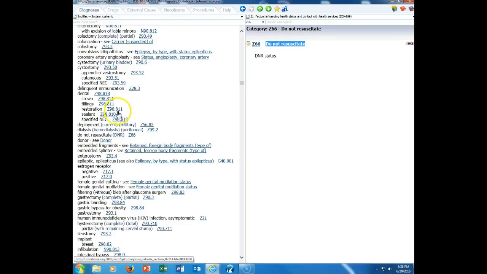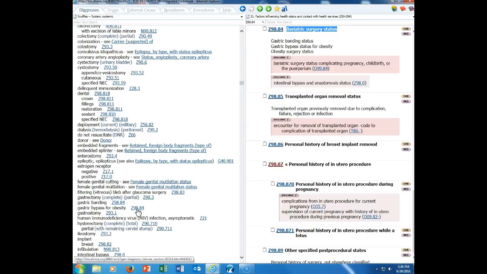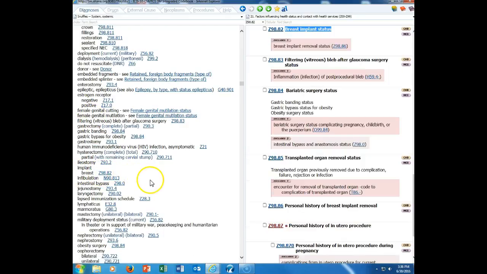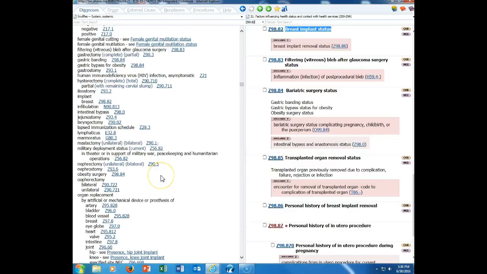Just look down through these. Here is status gastric bypass for obesity. So this is a patient who's had gastric bypass surgery. Here's our HIV. They have an asymptomatic, they're HIV positive basically. Status breast implant. This is a patient who has had a breast implant.